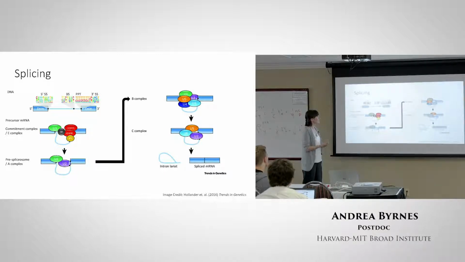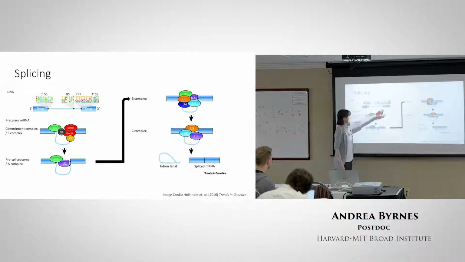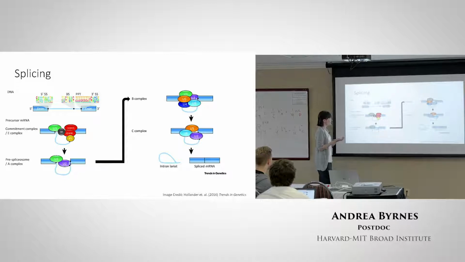So backing up a step, this process, the idea that we have an exon here, we have an exon here, and then we have a little bit of sequence that has to be preserved in the intron for the splicing machinery to work. This is actually from a fairly recent paper, published in 2016. And this is illustrating some of the proteins and some of the components that are involved in this particular splicing reaction. The point of this is not to memorize the names of these proteins. But the point is that splicing is a fairly complicated biological process. It's fairly dynamic.